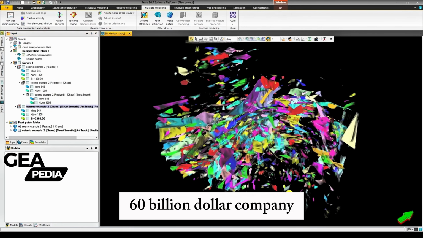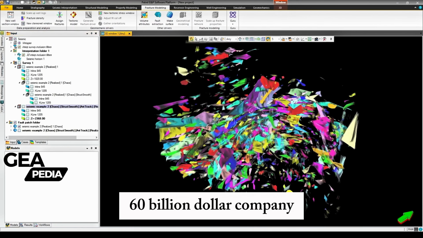Creating one attribute after the other. Like first we had to deal with chaos and then structurally smooth it. And then in ant tracking, we were promised to get a fault plane. And we ended up with this miserable excuse for a fault plane.